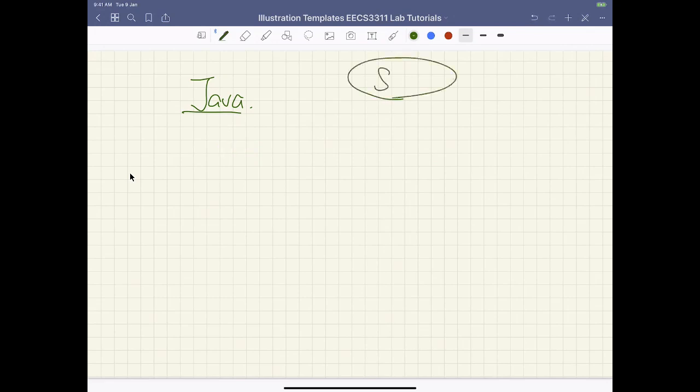Let's say we have a class called students. And then we have inheritance over here. And let's say international student, for example. Okay, we have an inheritance relation here.